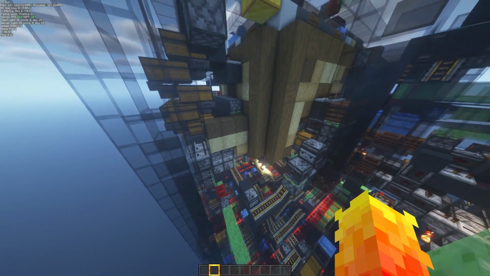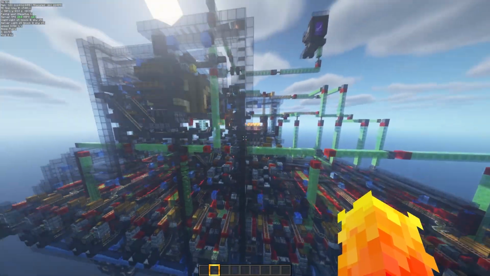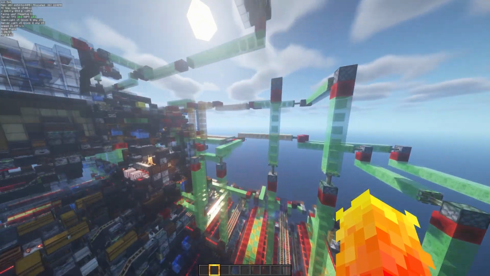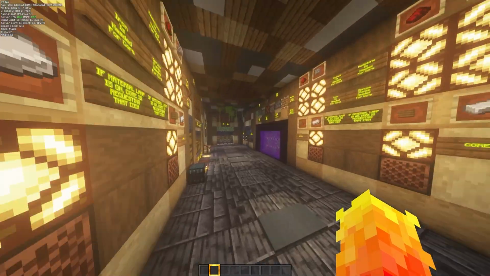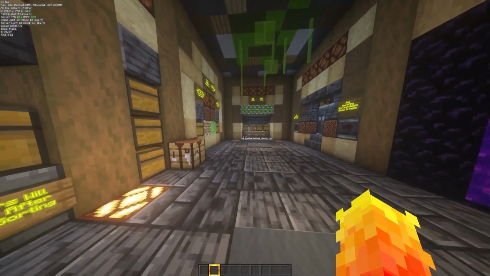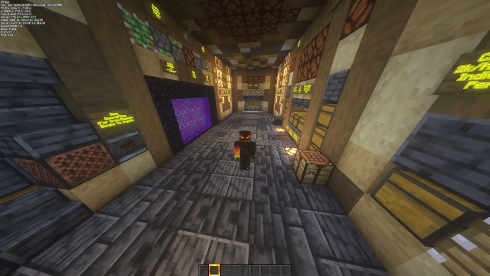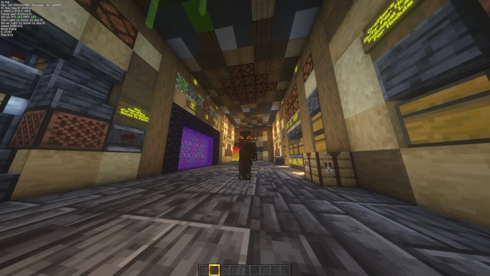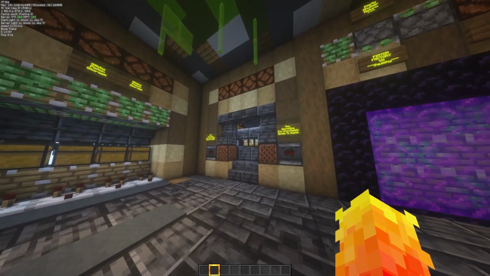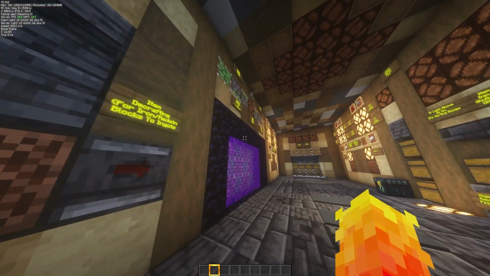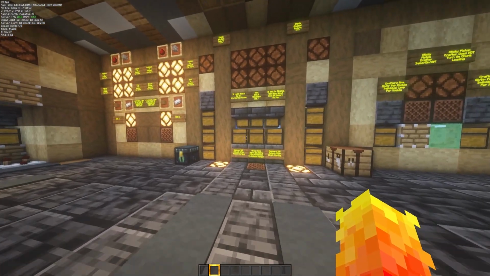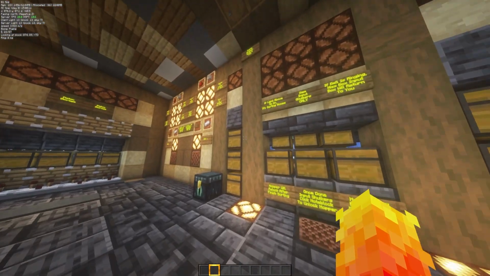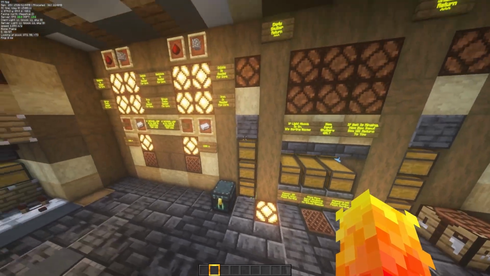So that's basically the whole factory broken down in quick terms, how to operate it from the perspective of a person that hasn't worked on and constructed the factory. For me, it's really easy to know what does what, as I put everything together myself, so that definitely makes it a little bit easier. But for people that haven't worked on it, I hope this video was helpful for you on how to operate it and what's going on here.